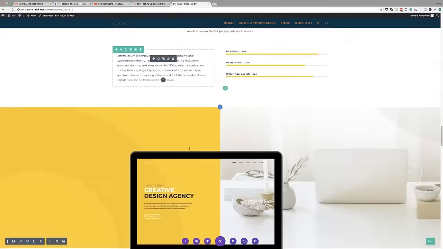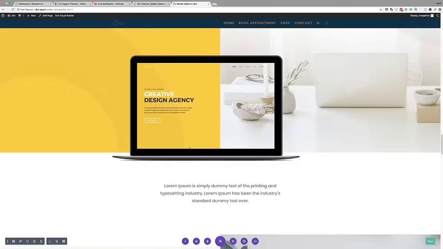I'm going to come over here to, let's say, this title here, click on the settings, design, border. This time I'm going to add the border just to the bottom like that. And you can see straight away we have our border like that.